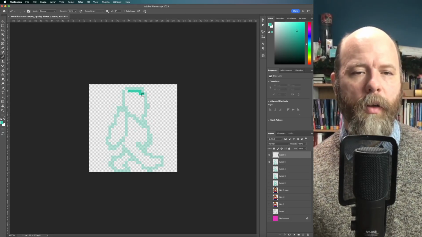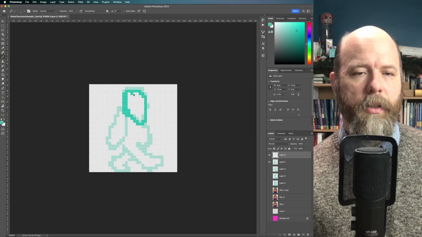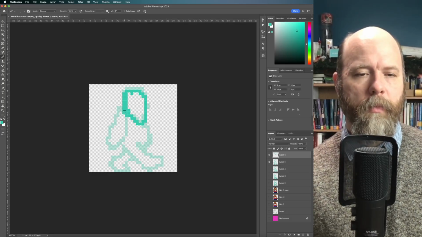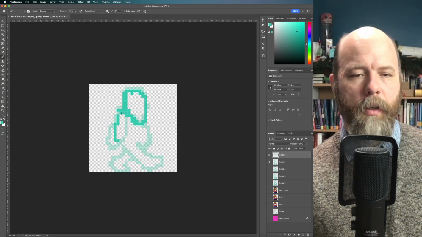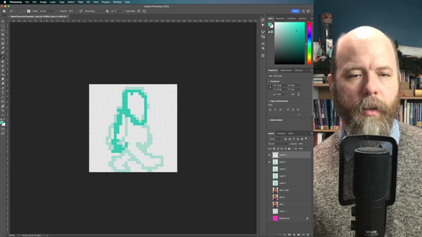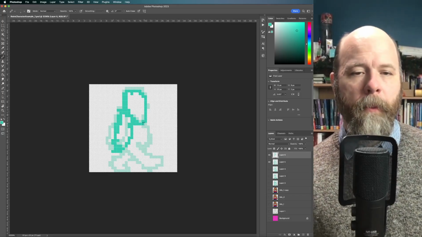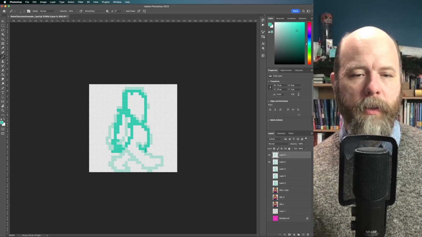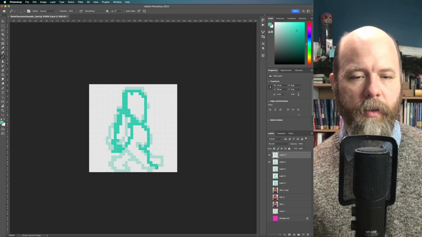Whoop. 1 pixel lower. Getting that basic shape in. Have that start swinging forward. And then here to more of the bend.